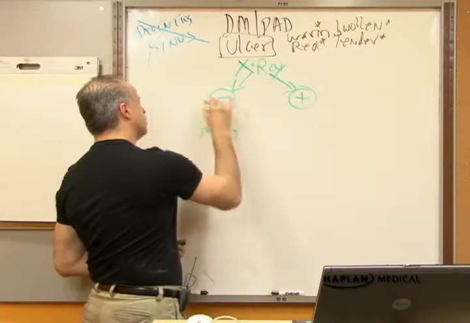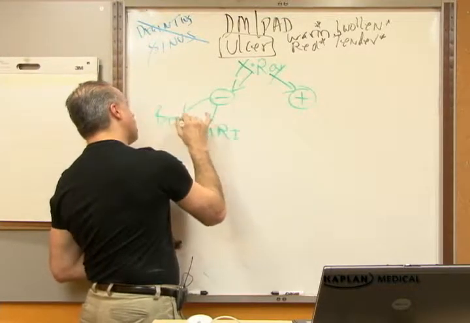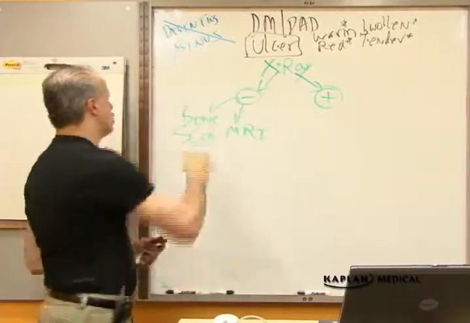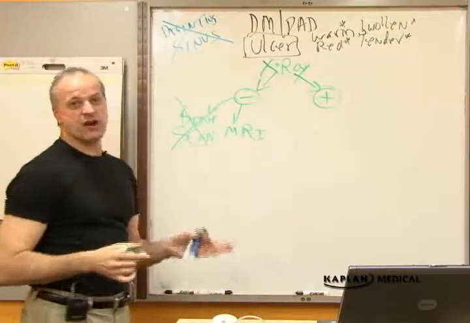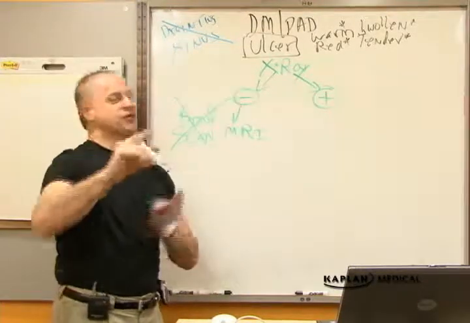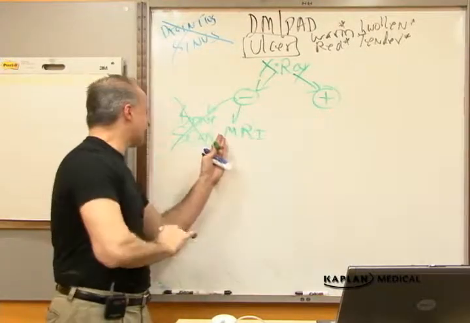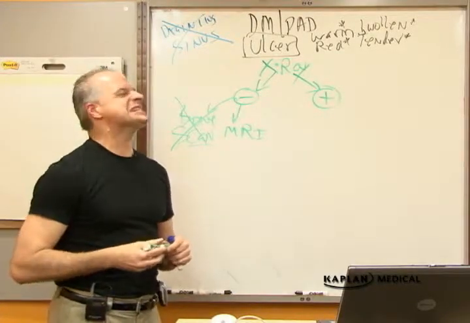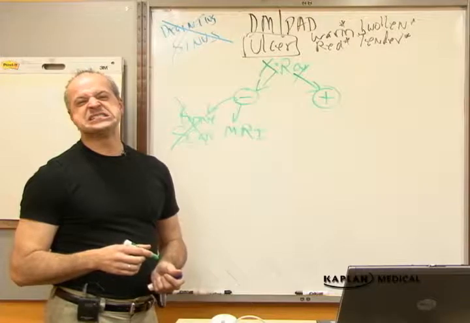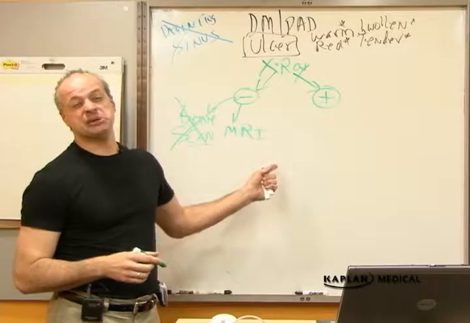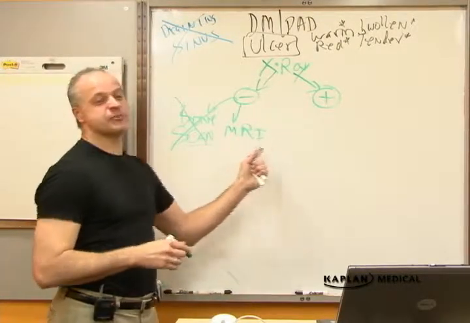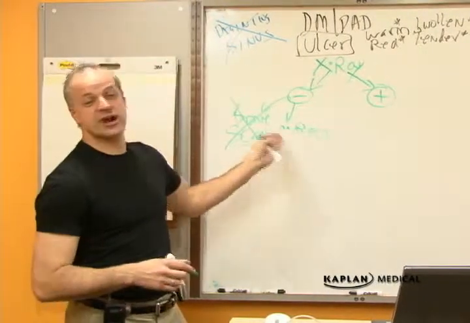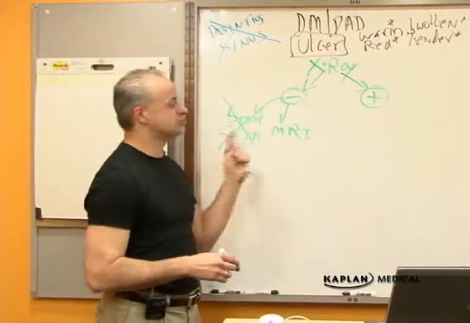Here's the other thing, you ready? Bone scan. The only reason to get a bone scan is if you can't get an MRI. Don't get a bone scan unless you can't get an MRI. Can't get an MRI, I'm claustrophobic. Can't get an MRI, I got metal chips in my brain. Can't get an MRI, I'm walking in with bullets in my teeth. Bullet Tooth Tony comes in. Can't do an MRI, got metal in his teeth. Can't do an MRI, do a bone scan.